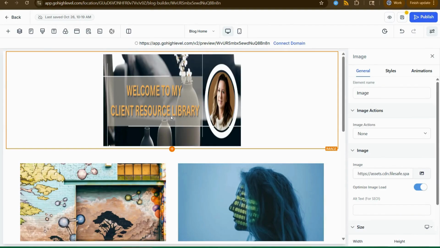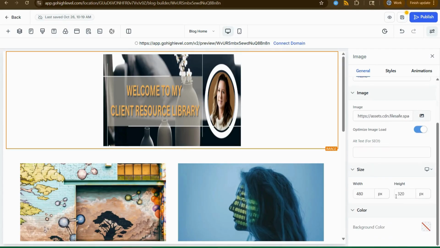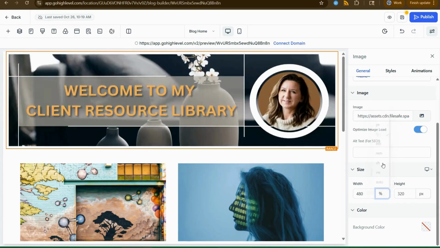All right. Now you notice that what it did is it pulled it in at the size of the media element. So we're going to fix this. And the easiest way to do that is to go down here and change this to 100%. Okay. And it left it at the 320 pixel, which is fine. You see here that the look of it is fine.